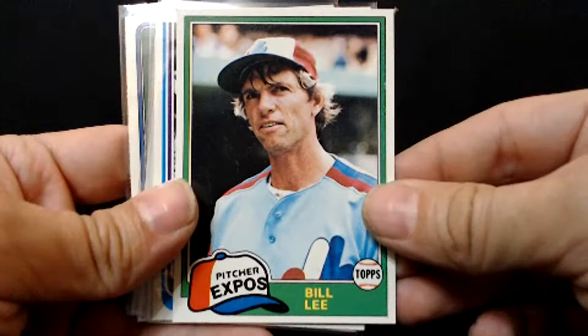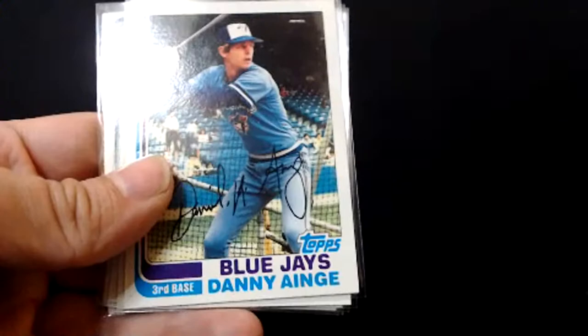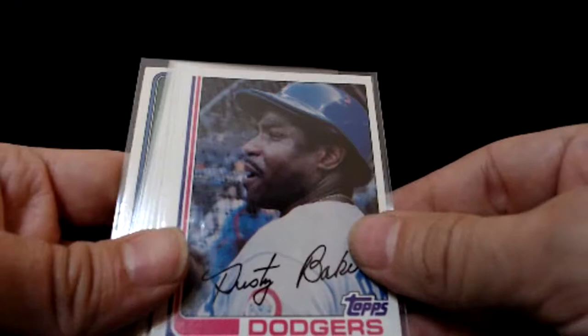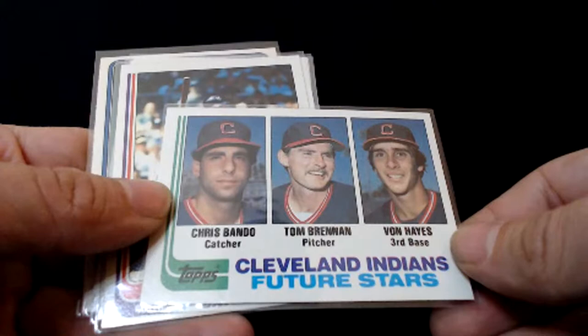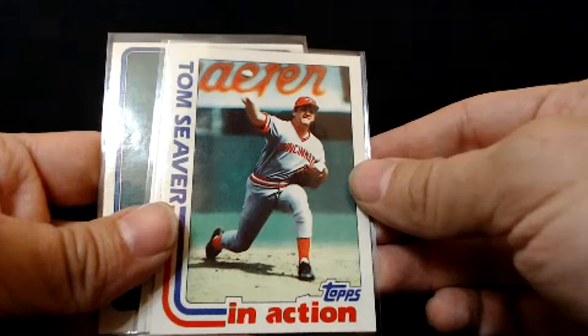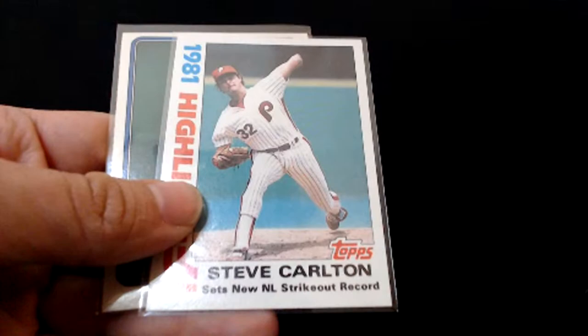He broke his arm in a baseball fight, messed his career up a little bit. There's a Danny Ainge rookie card — yeah, he was an excellent athlete, he could play all kinds of sports. Dusty Baker. Von Hayes — had a nice career. Dave Winfield, Hall of Famer. Tom Seaver — when he was with the Cincinnati Reds, probably had his best years with the Mets but did good with the Reds too. Steve Carlton — one of the best left-handers. Kirk Gibson — I always liked Kirk Gibson when I was a kid. Got a few more '80s things here, quite a bit actually. I think I tried to put them in year order — looks like we're in the '82s right here.